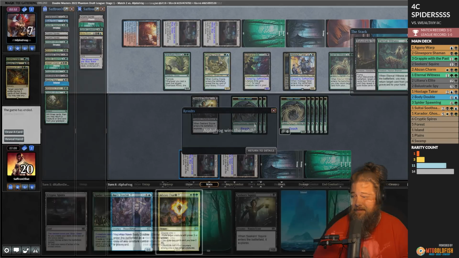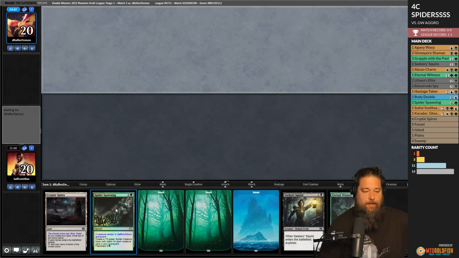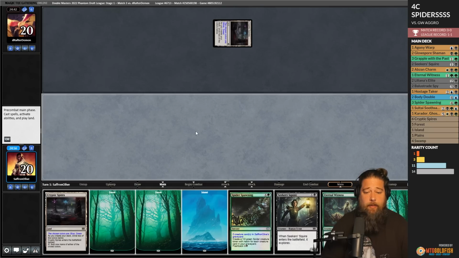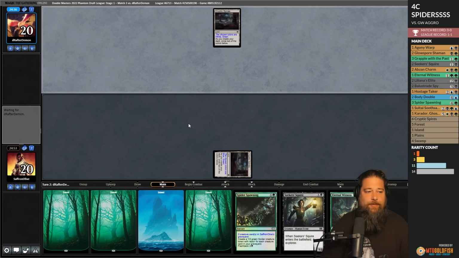Well, fair enough. On to round number five with four-color spiders. And I guess we'll keep this. We don't have any black mana, which is annoying. We'd like to get this Seeker Squire going. So hopefully we draw a black source or more Forest. More Forest, not helpful. All right, deck, be good. Maybe we get punished for this keep.